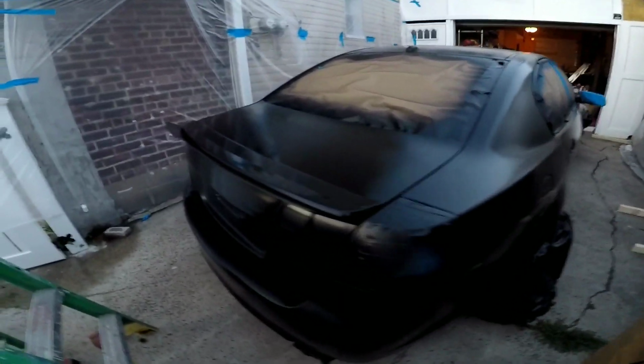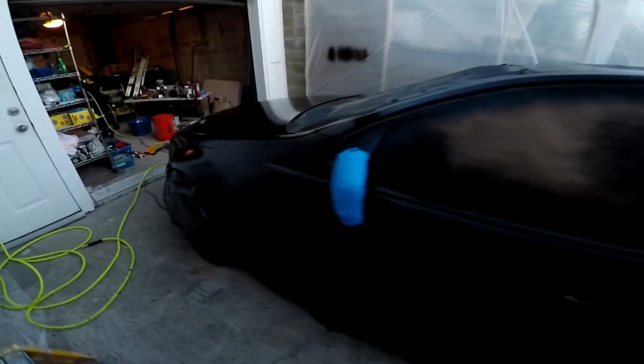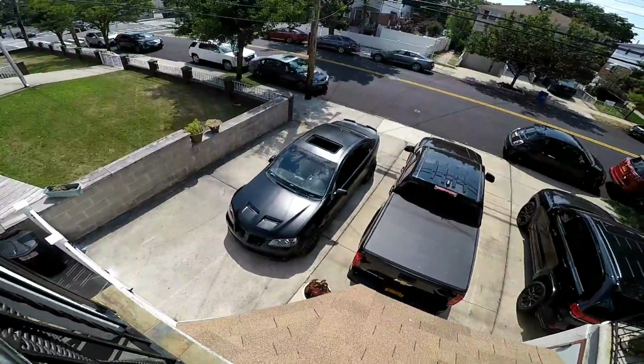Look at that. Still wet, but it's looking good. Yeah. Look at that bad boy.